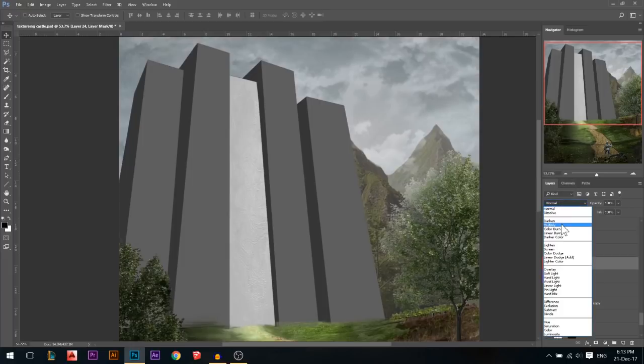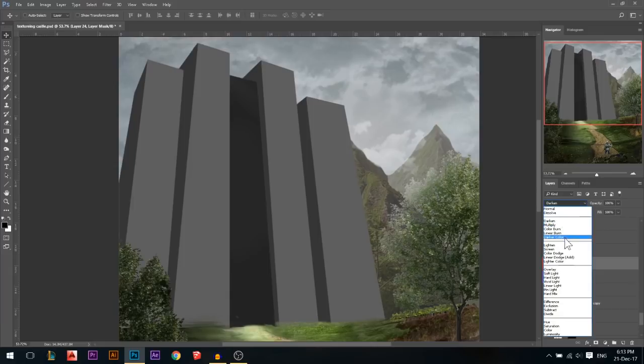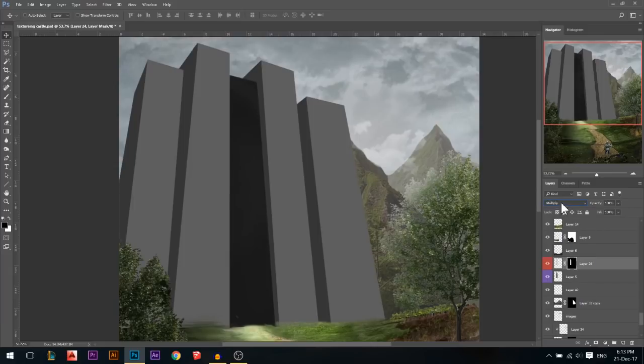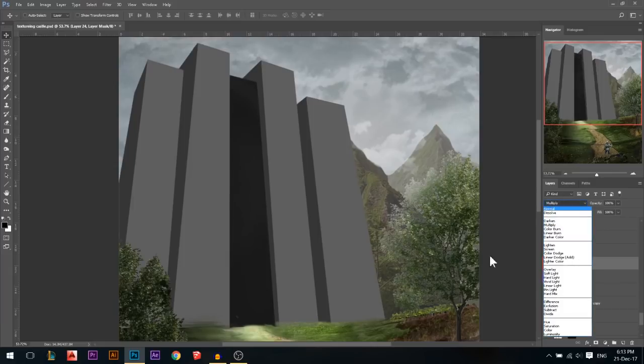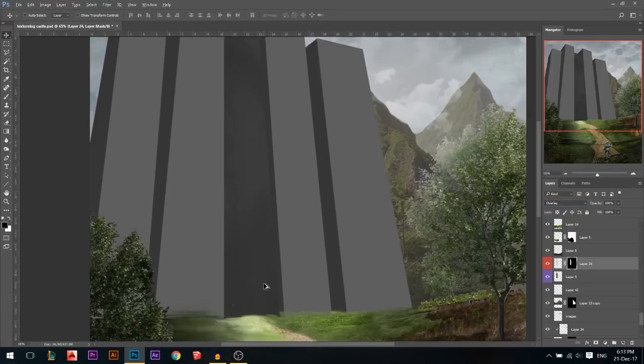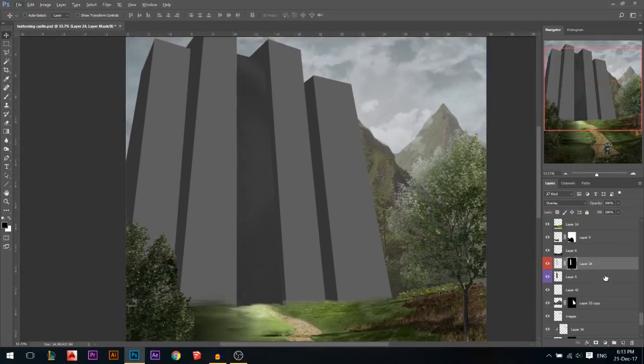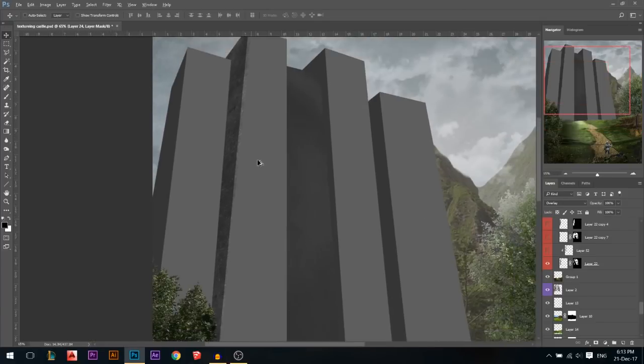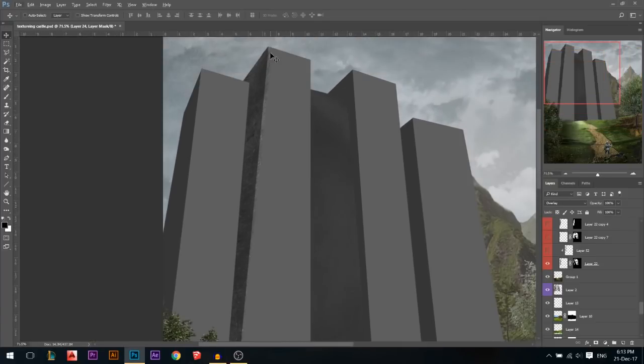Okay, now there are a few ways to blend it. Usually I always try the multiply and the overlay. Multiply here is too dark. So if it's too dark, you do the overlay. Okay, now we're good. Okay, the texture now looks good. Okay, then let's, for example, take this one. Okay, if you see, it's not completely clear, but it's okay because this texture here will be overlapping it.